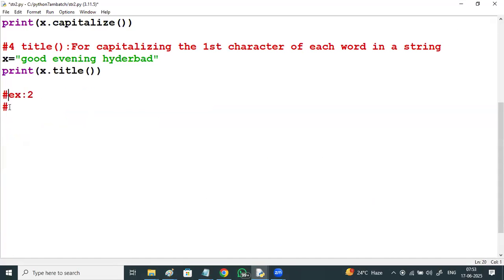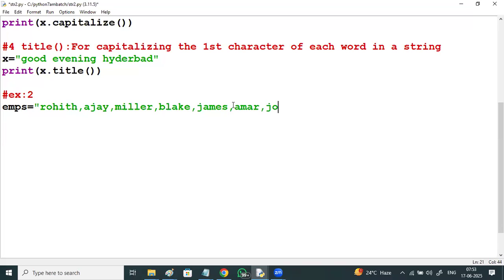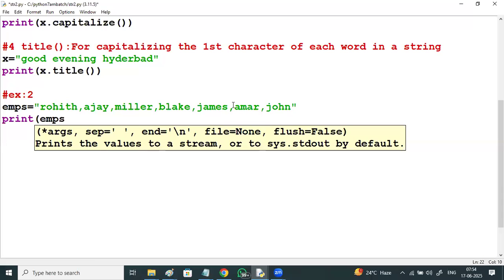Where exactly this title can be used means, I've got some employee names. employees equals employees dot title.